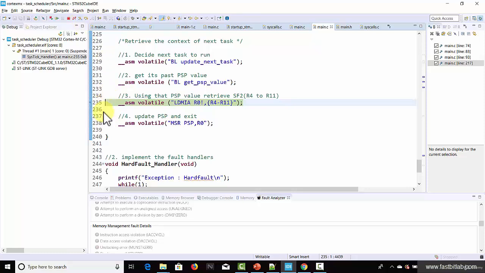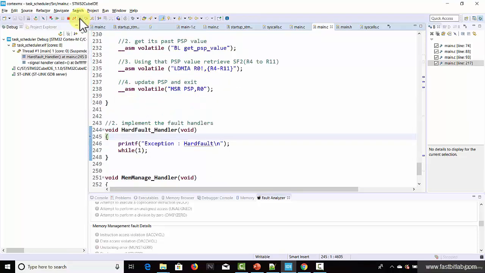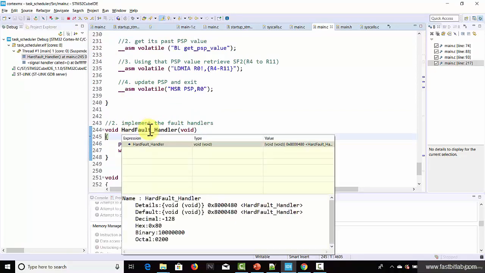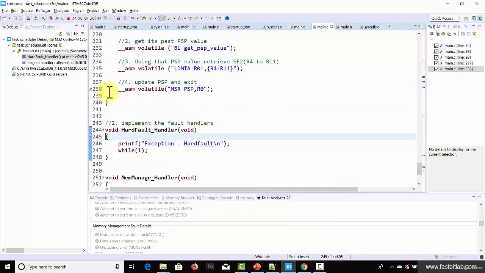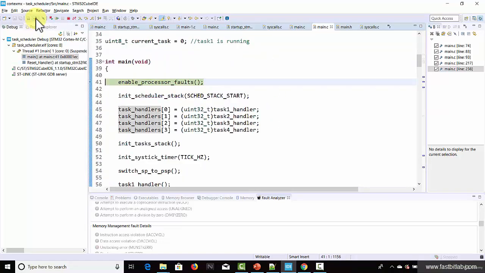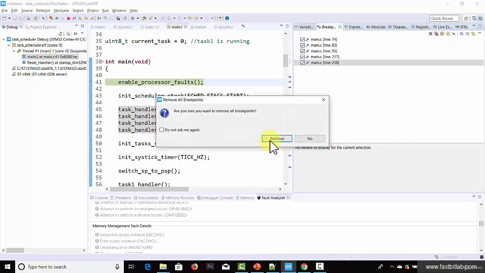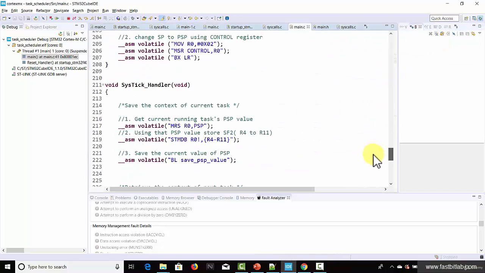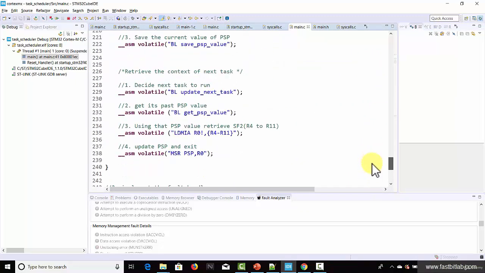And here it is. There is a problem. It is not getting executed. It is not exiting that SVC handler, right? So it is showing somewhere else. Now let's again hit step into, and you can see that it resulted in a fault. So we know that up to here there is no problem in the SVC handler. Let's reset the board once again, and let's remove all the breakpoints. Let me keep only one breakpoint in the SVC handler at this position, because after this position we encountered the hard fault, so we have to investigate that.